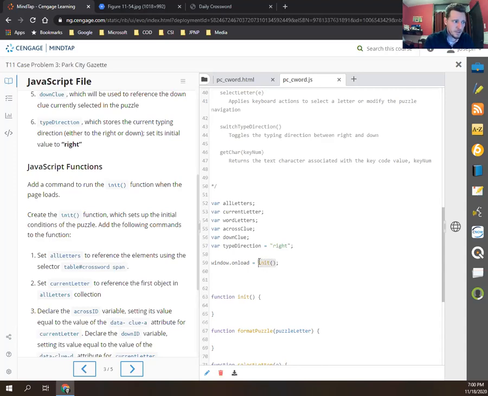This is a function call when you have the parentheses, and so it would call that function immediately and not actually wait for the onload event. By removing the parentheses, now we're referencing the entire function as an object, and we're saying that the window.onload event is now equal to the init function, the function itself. And so when the onload event triggers, it will call the function.